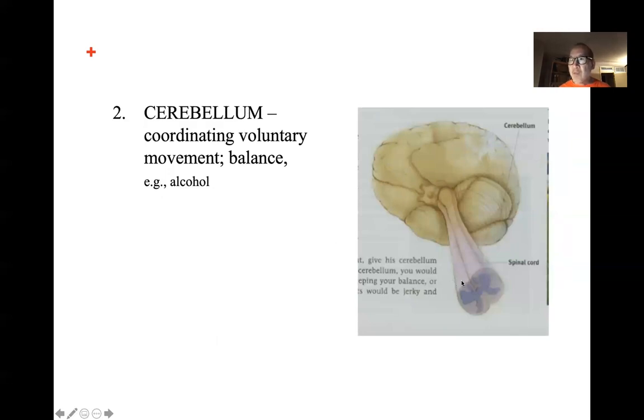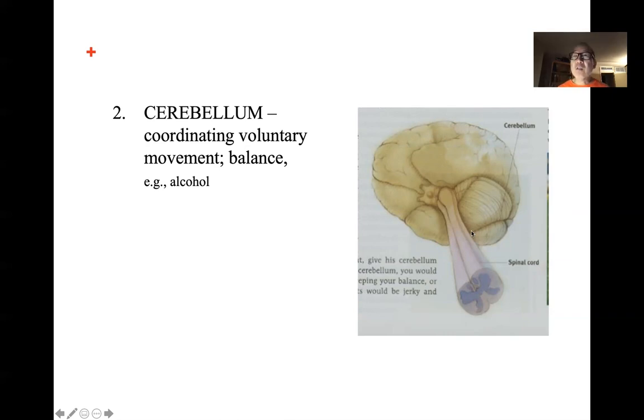Alrighty, now if this is the spinal cord and this is the medulla going into the brain, this is the front, right? The eyeballs facing that way. This is the back of the brain. This area, the lower back area, is the cerebellum. Now, if you look at this, it always reminds me of someone's legs, as if you're looking from their backside upward, right? This is their thighs, their behind. So this is the cerebellum.